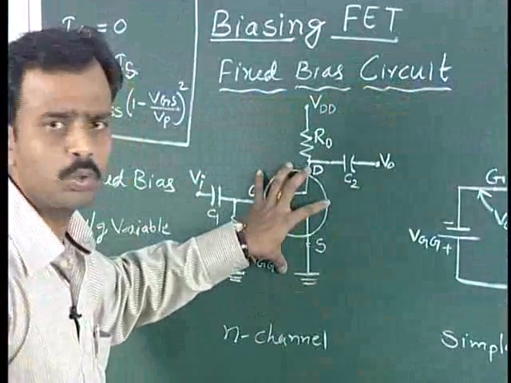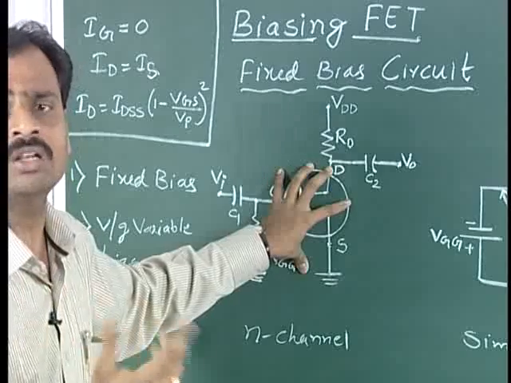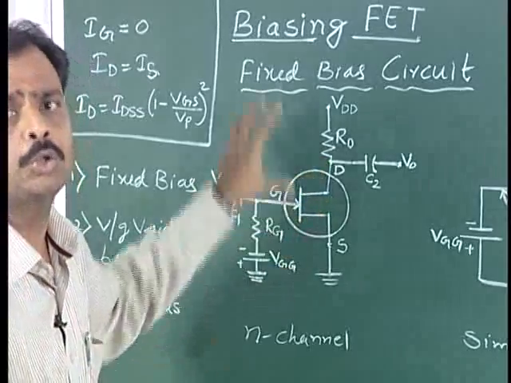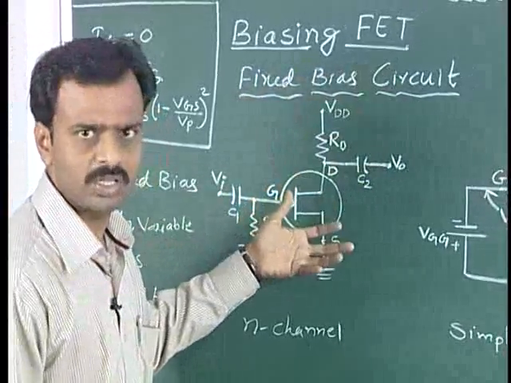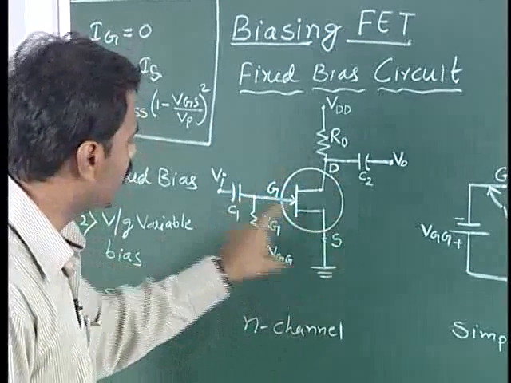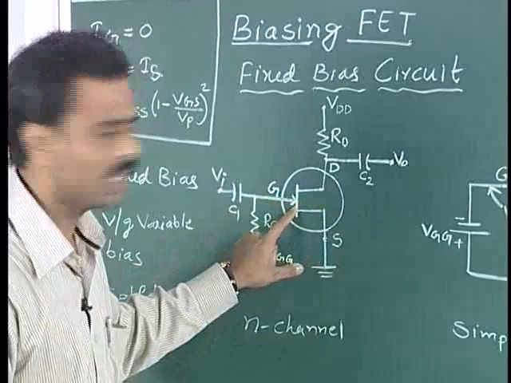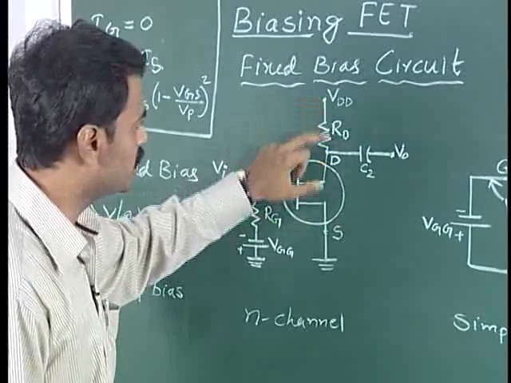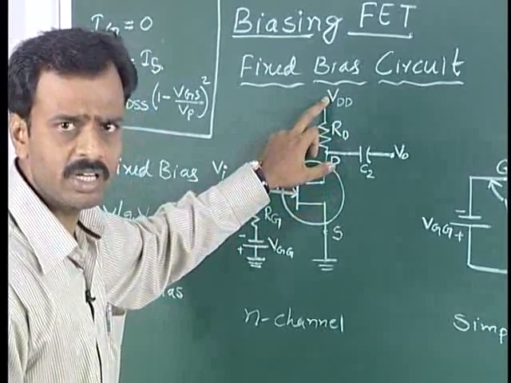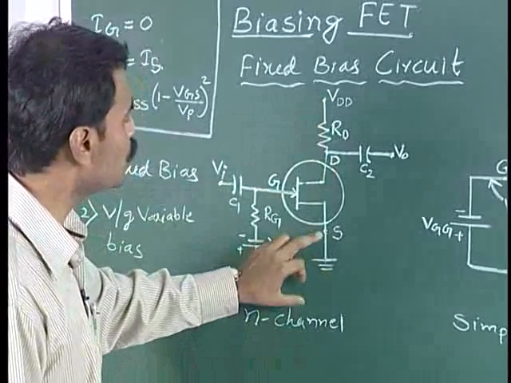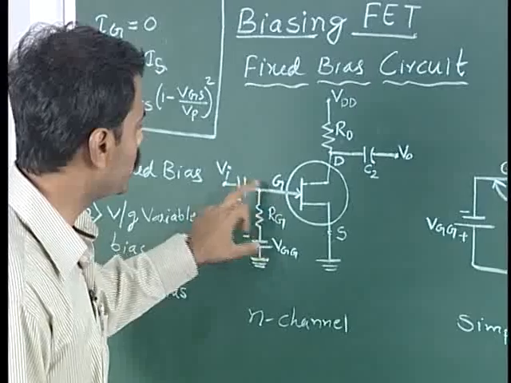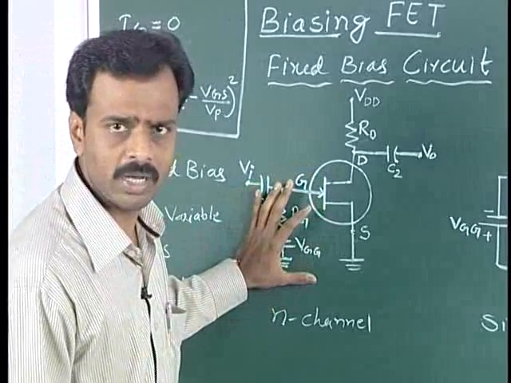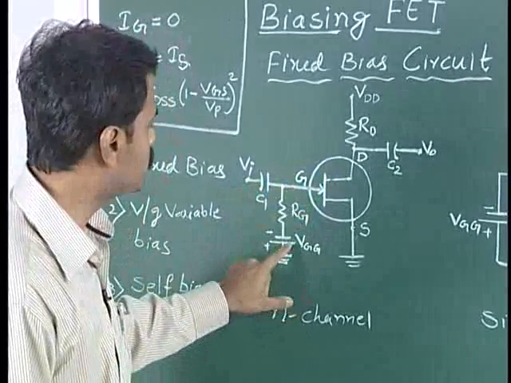For the fixed bias circuit, I am using the same circuit that we analyzed in the common source analysis. It is an N channel device, as the arrow mark is towards the symbol, with gate, drain and source terminals. A resistance is connected to the drain terminal, the drain resistance, and the supply given here is VDD. The gate terminal is given a resistance, the gate resistance. And always, to maintain the input circuit in reverse bias, as it has a high input impedance, it is given a reverse bias.